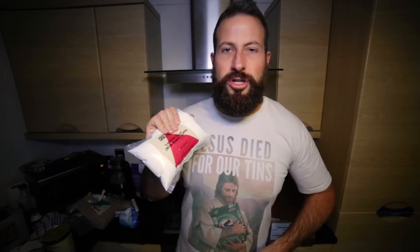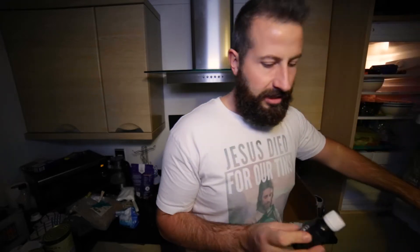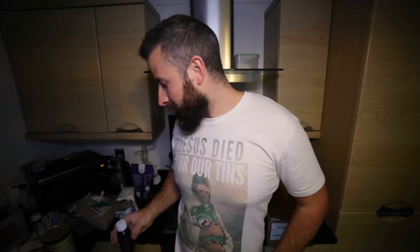We've also got some lactose sugar, which is a non-fermentable sugar, so what it does is make the beer taste really sweet, which is what we're after. And finally, the last thing to get out of the fridge is this vanilla paste. I'm not sure how much yet — I've had a little taste and it is pure vanilla paste with no horrible additions. A lot of these are full of sugar and rubbish, and that little thing cost me 20 quid, so hopefully it should be good stuff. Fingers crossed we end up with that lovely chocolatey, vanillery, coffee porter which everybody loves.